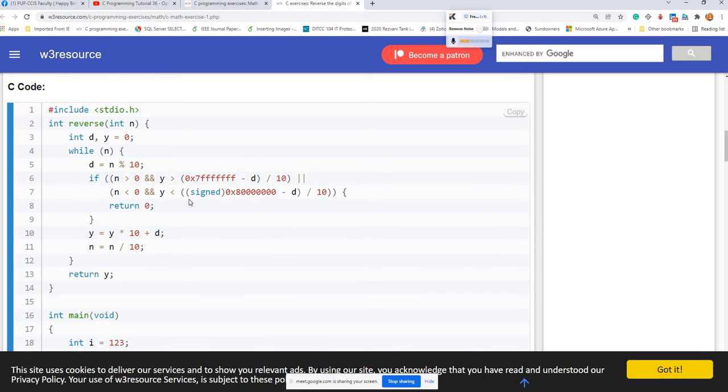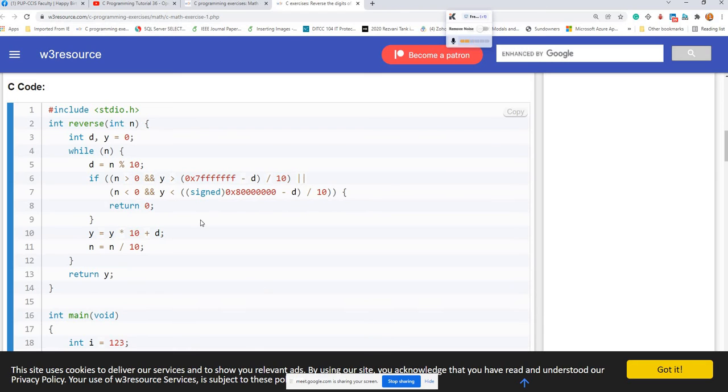Percent 10. Okay. So meron tayong while at saka if, and then naka-enclose in parentheses yung n. If n is greater than 0, ampersand, ampersand.